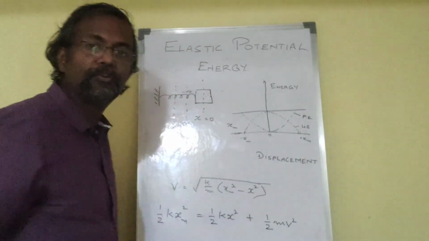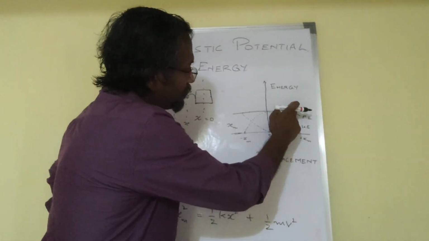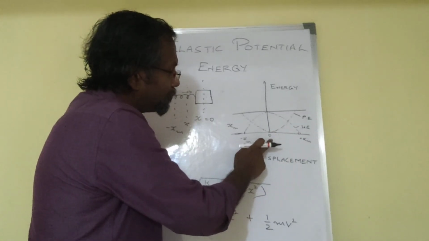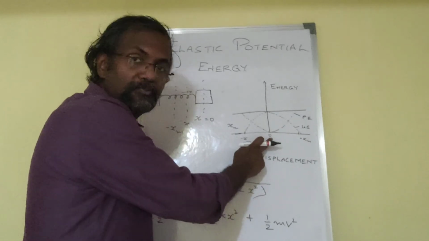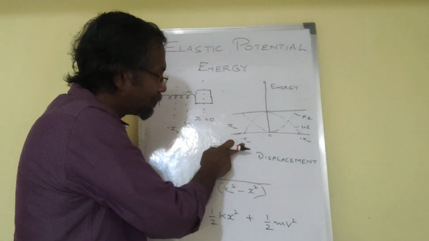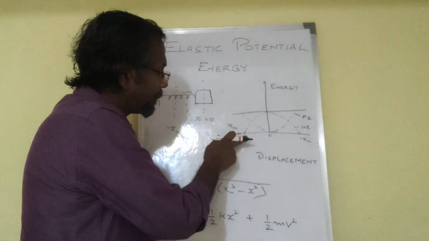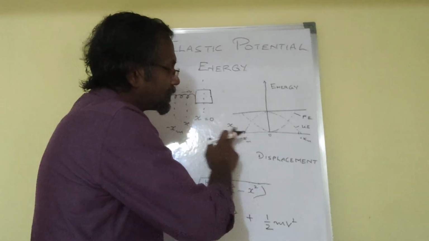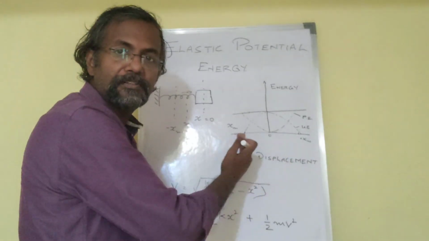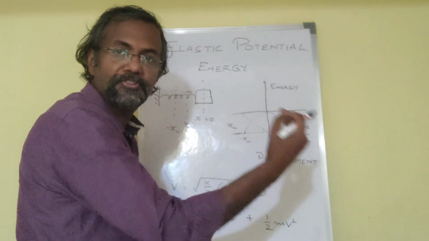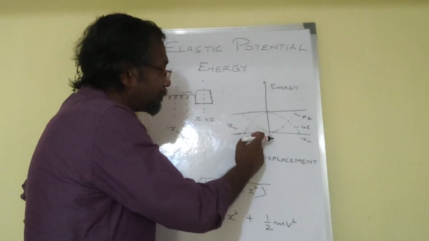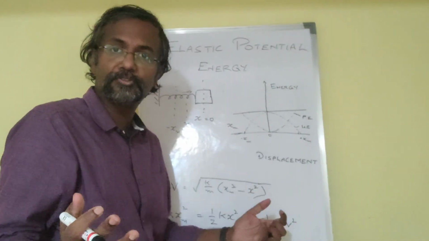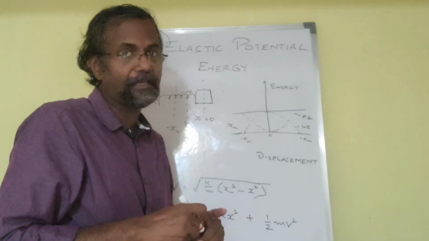So at maximum displacement, you can see that the potential energy is maximum and kinetic energy is zero. And as the body starts moving towards equilibrium position, kinetic energy becomes maximum, potential energy becomes zero. When the body overshoots and goes to maximum displacement towards the left, given by minus xm, again potential energy becomes maximum, kinetic energy becomes minimum. And this graph shows how the mechanical energy oscillates between potential energy and kinetic energy. But at any point of time, the sum of kinetic and potential energy should be equal to that straight line, which is equal to the total mechanical energy, which proves the conservation of mechanical energy.